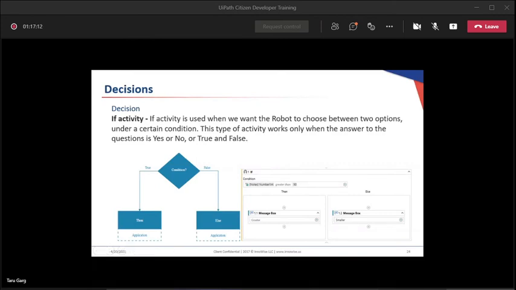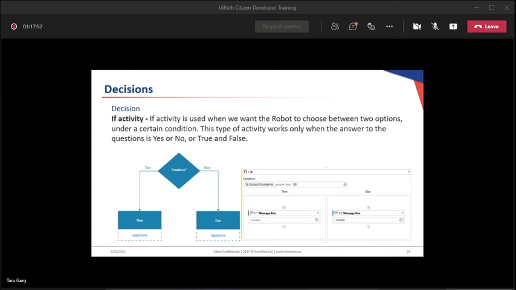For any decision making steps in automation in UiPath, we have an activity named If. The If has just one text box for the expression that you want to give. We need to make sure that whatever condition we give has only two outputs.